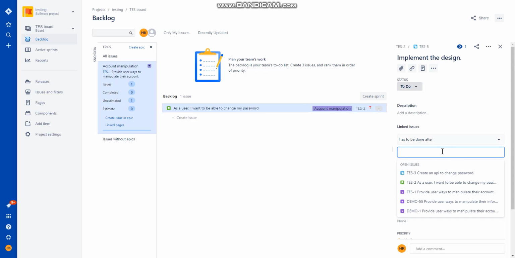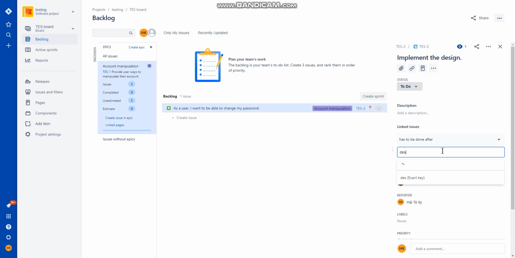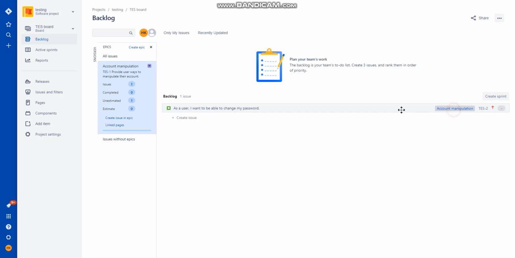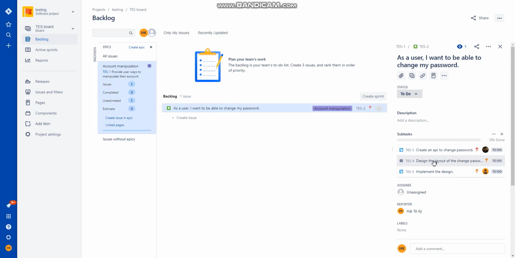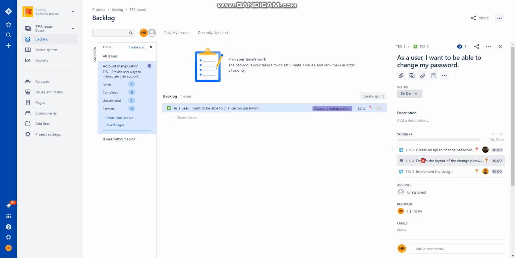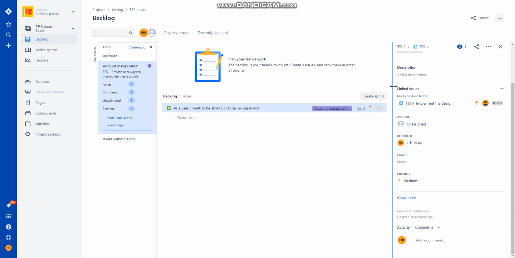The issue is the design: design the layout for a change password component. I will link it. See, there is the link showing that the design has to be done before implementing it.